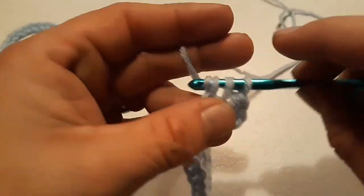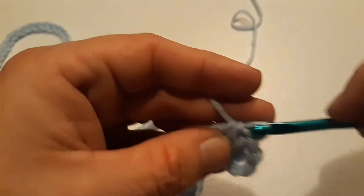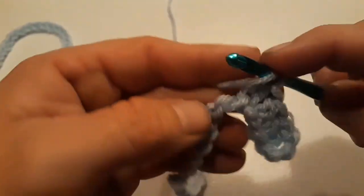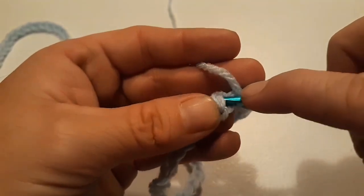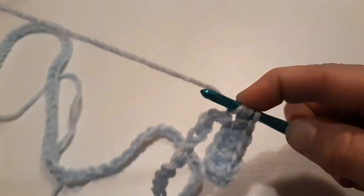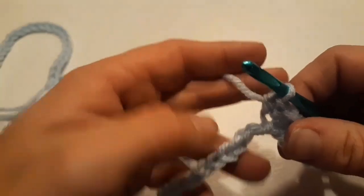So this is 2. 3. 4. Now we're in our 5th chain, and we're going to put 2 into this one. So 5, back into the same chain. We're going to count 5 again. Next one is 6.